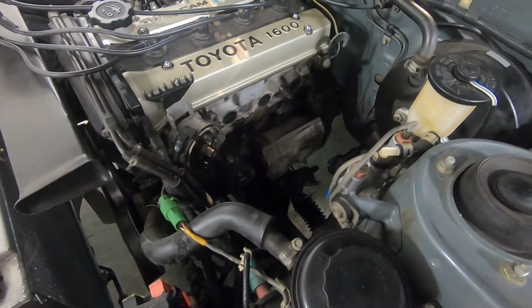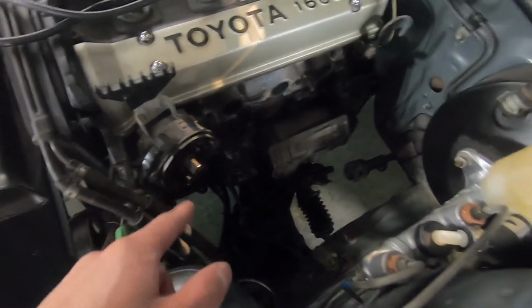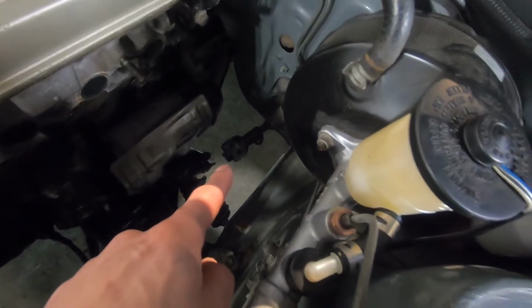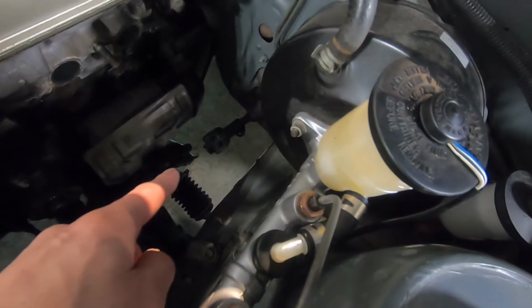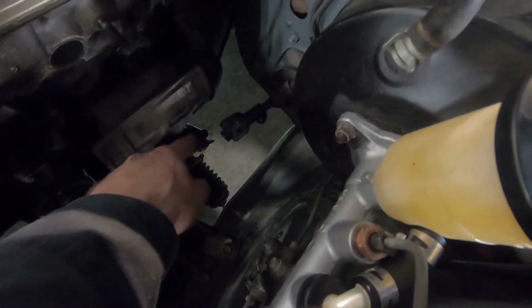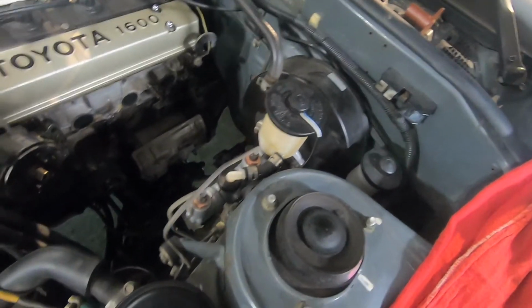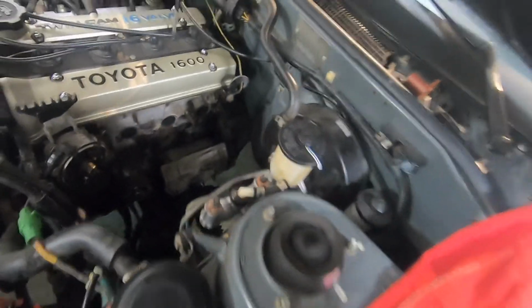Some other tips for taking out the header: you should not need to take the distributor out. Leave that thing plugged in. Just take the cap and rotor off. If you look right there, I disconnected the steering shaft. On the rack itself, make 2 marks to make sure this is in the same orientation, and the orientation between this and the U-joint stays the same. You want to make sure the wheels never turn.